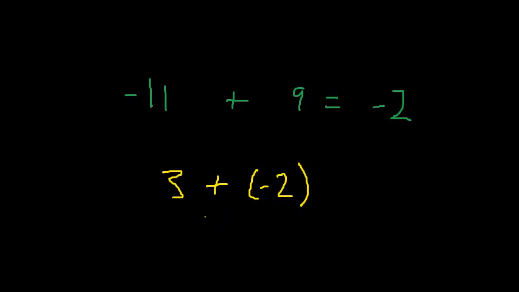We can apply this to that previous problem as well, 3 plus the -2. Again, take the absolute value of the smaller number, subtract it from the absolute value of the larger number, 3 minus 2, which gives us 1. So in this case, that 1 has the sign of the larger absolute value. The 3 here is positive, so our answer is 1. So that's two different ways to look at adding numbers with a different sign.